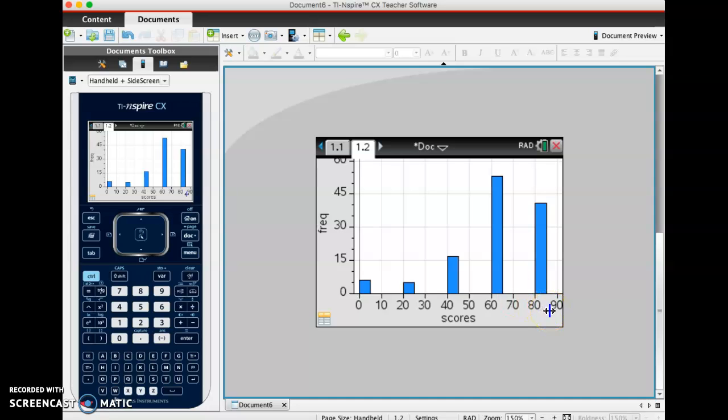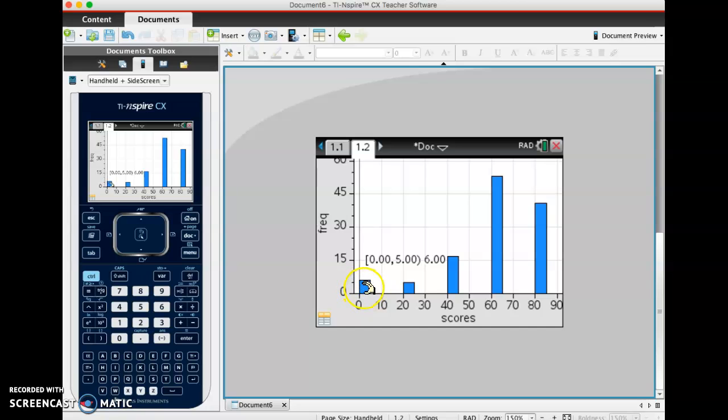We need to set up the width of the bars to make sure that it actually looks like a histogram. If we do that, we know that these bars are the scores. This one here should be 0 to 19%. This should be 20 to 39%. That's a 20-point difference.